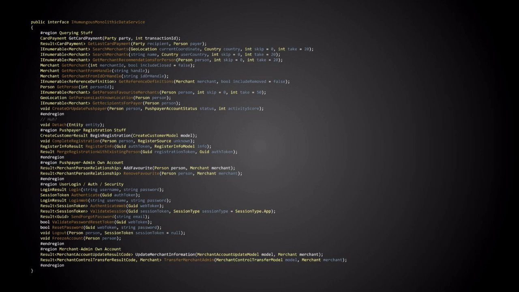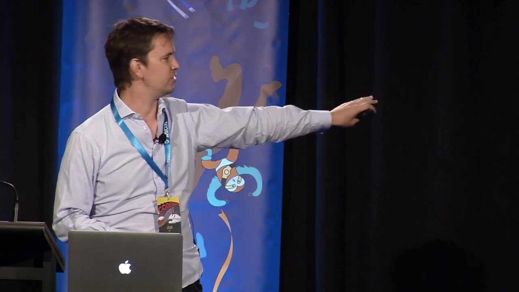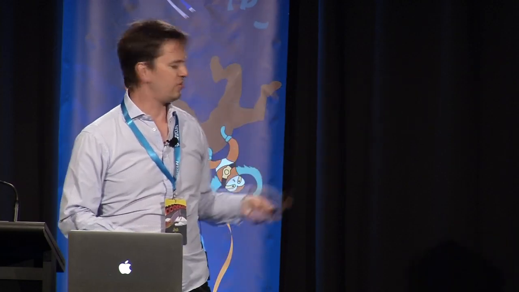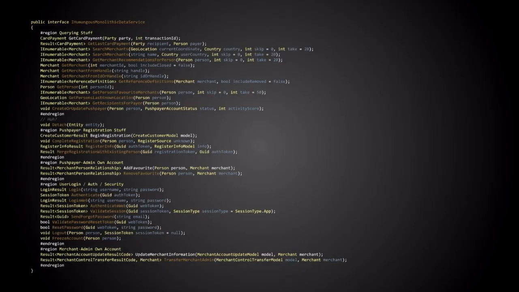And this is adhesive code. Does this seem familiar to anyone? It's just like there's no cognitive overhead to just throwing another method in here. It's like it's already rooted. There's no point in trying to design this better. It's stuffed. And the hilarious thing is, I'm not going to laser point this because I haven't tried it, but there are regions in here that actually describe the types that could be extracted from this. So it's like, oh, this should be like the merchant admin service, and this should be like the user login and authentication service. Someone had taken the time to annotate it. But they hadn't taken the time to break it apart.